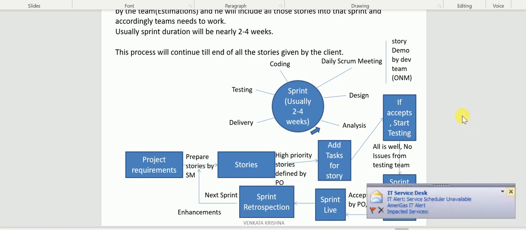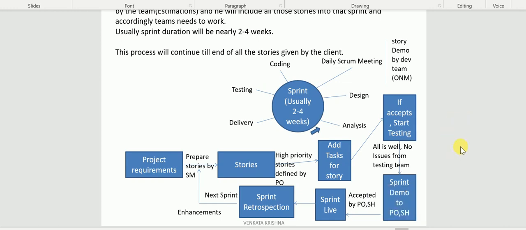If we deliver everything at the end, the client needs to wait 1 year, 2 years. That is not the case. The client will not wait that many years to get his project delivered. That is the reason we are delivering smaller things to the client, which add the highest business value to the client.